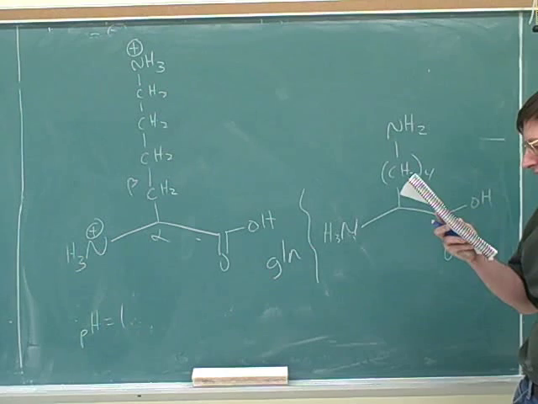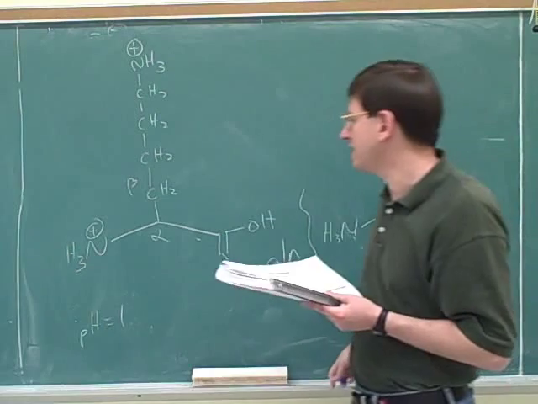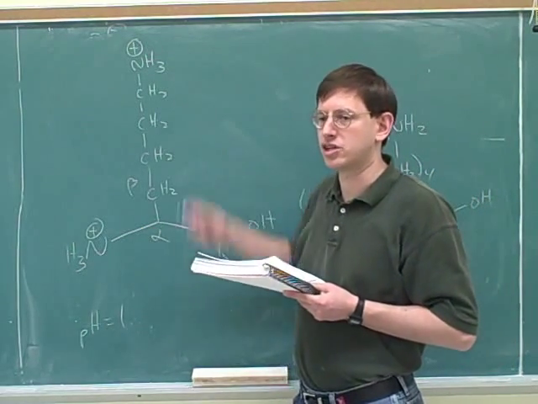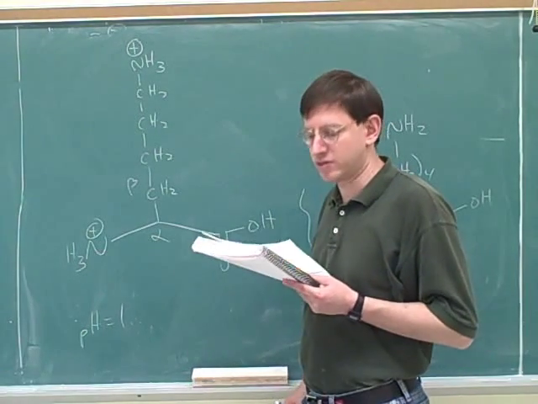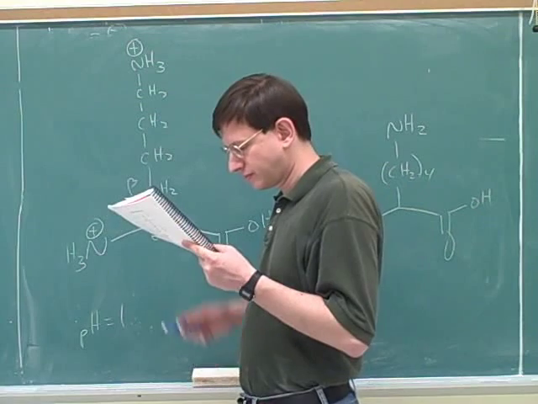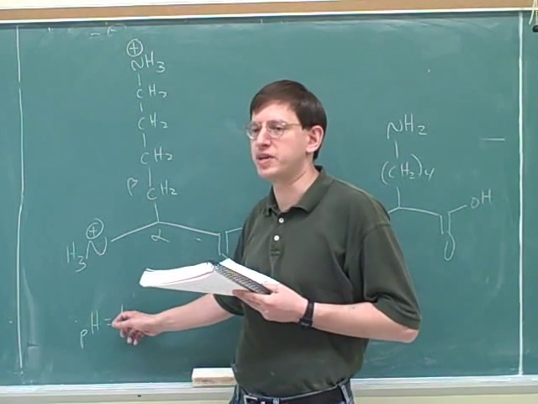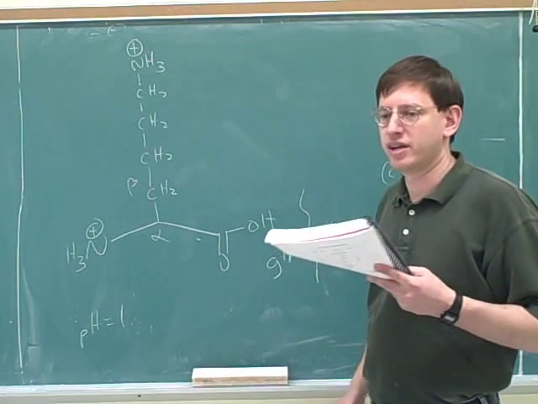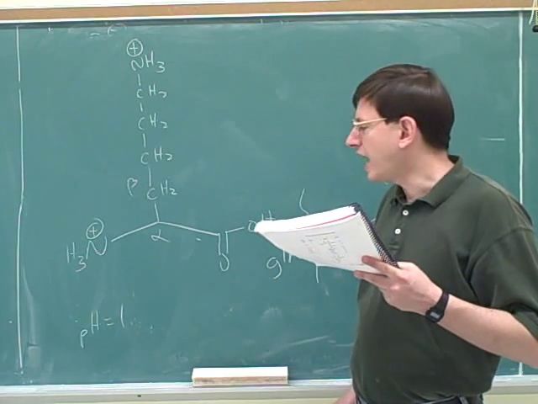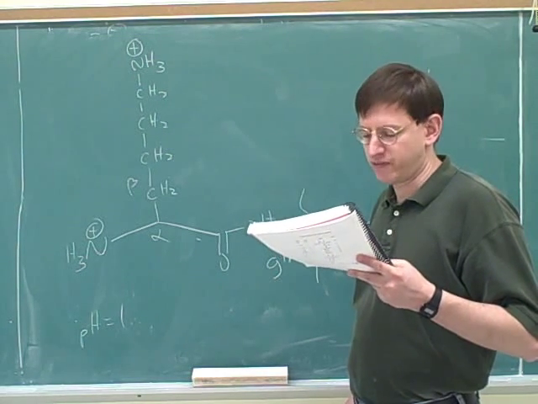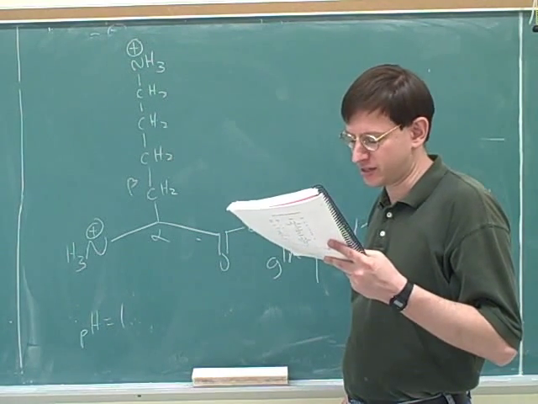Now, dealing with lysine, you said you wanted to do some examples. So we can start changing the pH, and again, that would start changing the charges on the side chain here and on this nitrogen and this nitrogen. At pH of 1, this pH of 1 is lower than all the pKa's. So I've got everybody fully protonated here. And now if we start increasing the pH, we'll start deprotonating people. If I start gradually increasing the pH, which would be the first functional group to deprotonate here in lysine?